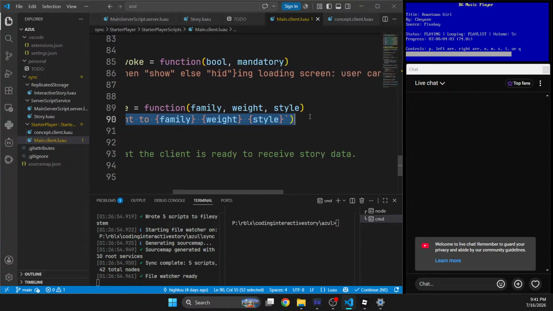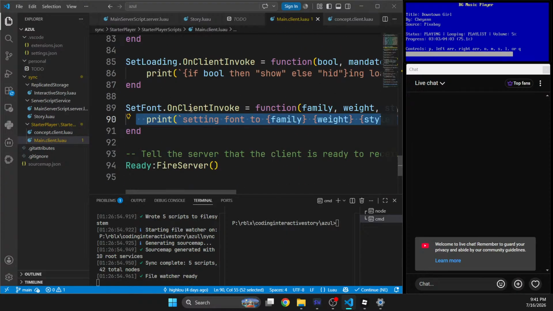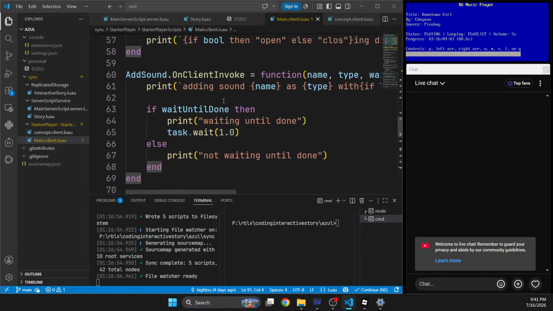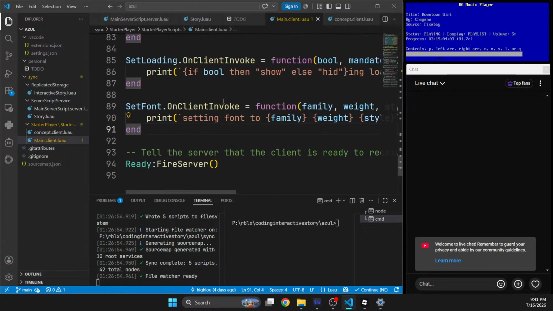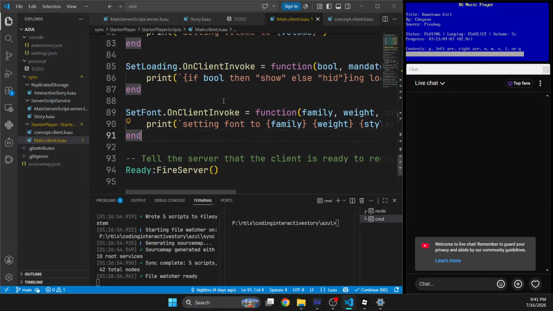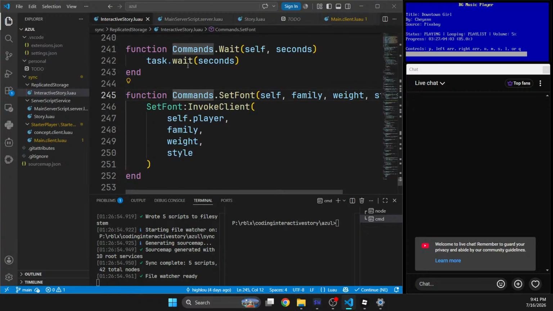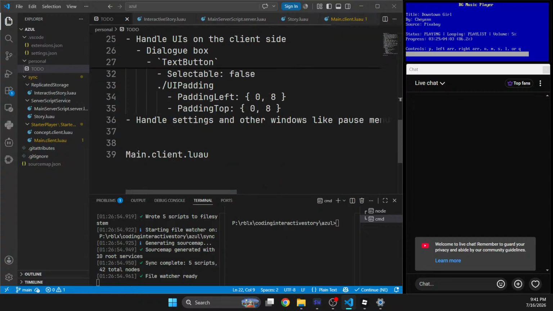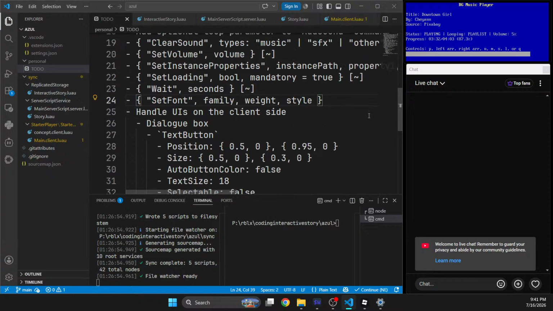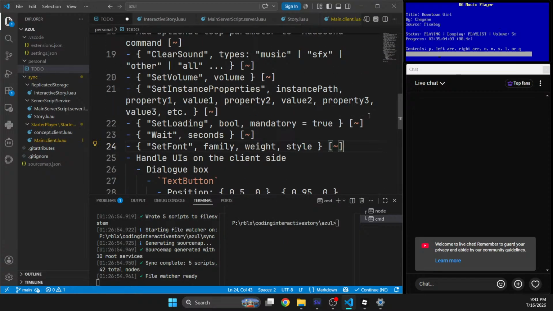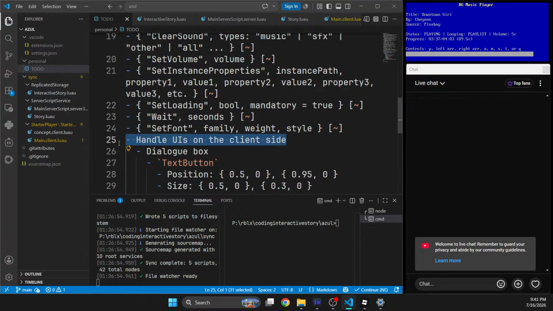This is just filler code, by the way. This is the code that I have to replace. It's these print statements, because this is the code that's going to handle every time the server tells the client to do XYZ, like show a dialog to the screen. Right now it's just printing the commands to the console, to the output on Roblox Studio. But what I wanted to do is to actually show it on the client. So it seems that I am basically done with this task on the server side, kind of. Now what I'm supposed to do is to handle UIs on the client side.